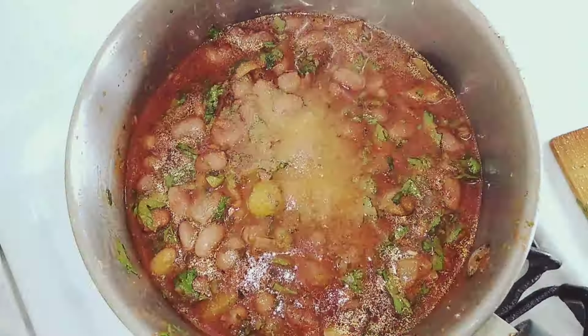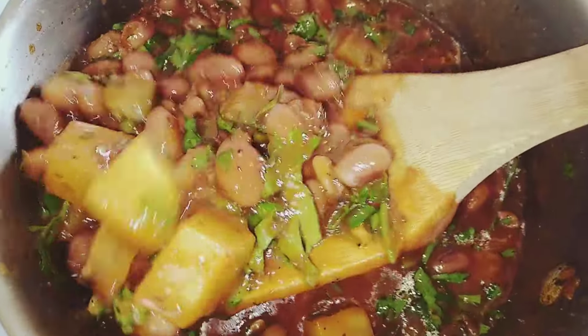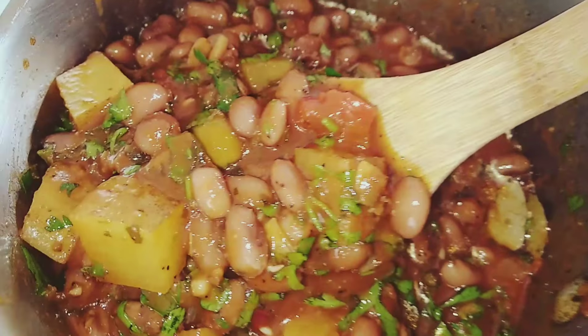I added a little salt and pepper, by the way, to the beans. There's so much with Puerto Rican food that we have to come back and visit. But I wanted you to have a foundation. At least now you can make your rice and you can make your beans.